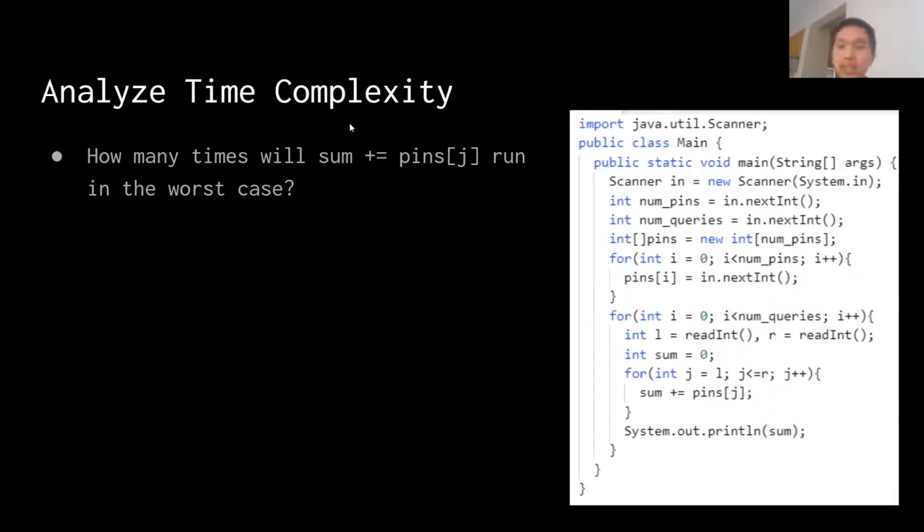I want you to think in terms of the number of queries and also the number of pins. So what's the worst case scenario that can happen? How many times would sum plus equals pins at j run?